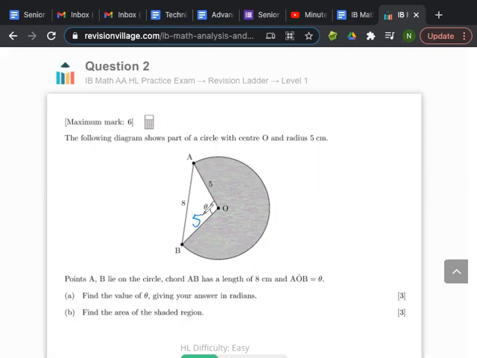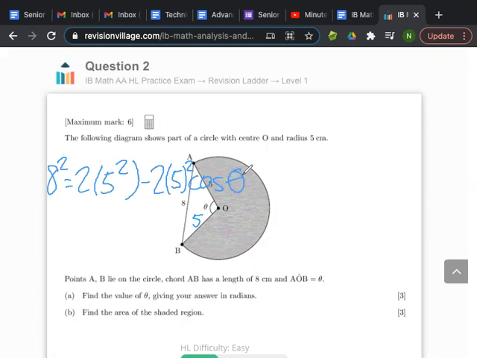Cosine rule. So I have 8 squared is equal to 5 squared plus 5 squared, which is 2 times 5 squared, minus 2 times 5 squared times the cosine of the angle. You could write out all of the pieces, but on the IB exam, could you just write that? Yes, but there's potential to make a mistake. I'm gonna write everything out completely. Then you solve for theta. We know how to type things in our calculator.